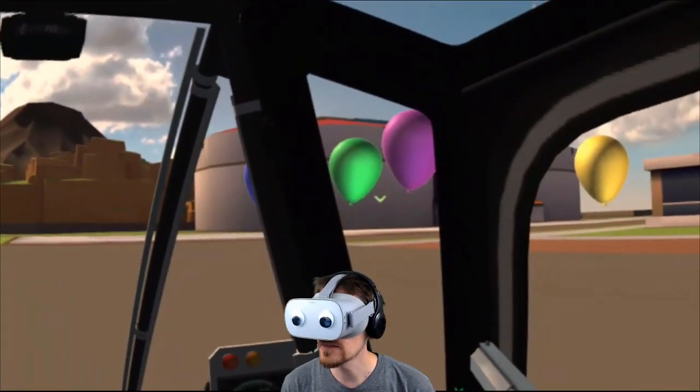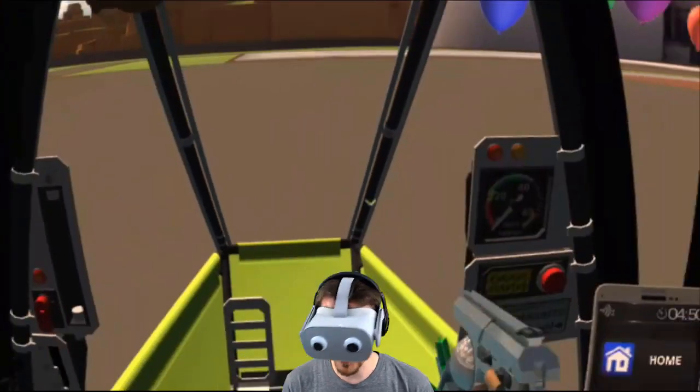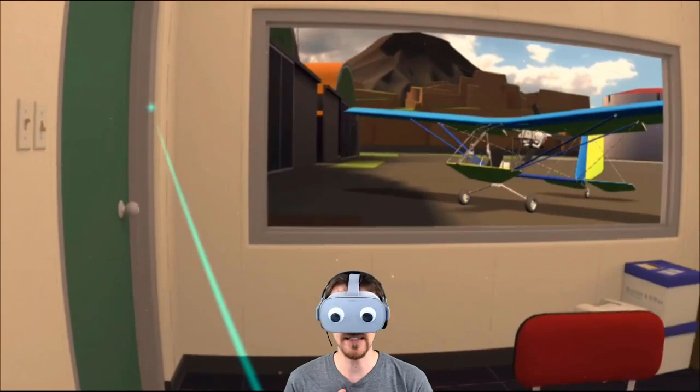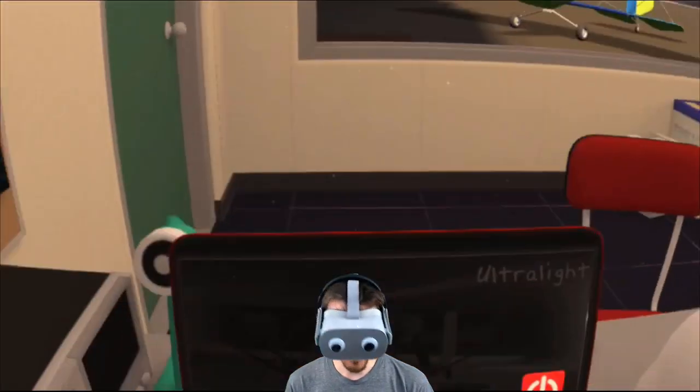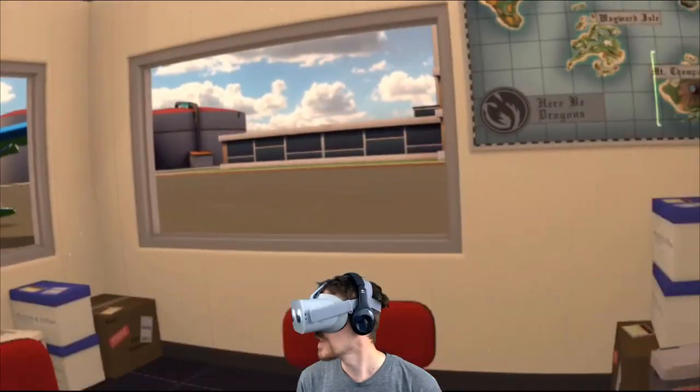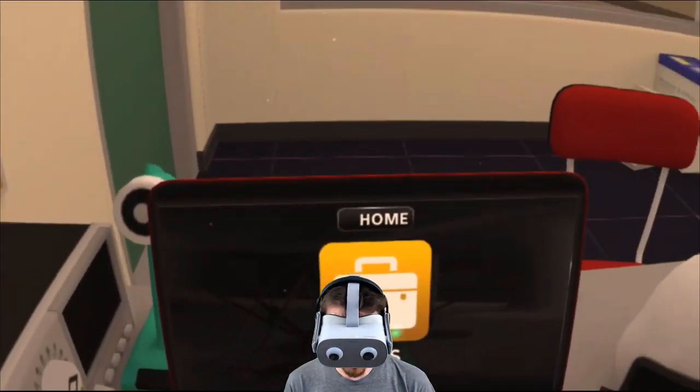And unfortunately, this takes a while to reload. It won't let you get past this level. So just trust me on that. We're going to go ahead and go back home. Also, at any time, you can press the back button. It'll take you back home. So if you're in the middle of a mission and you're trying to pause, you kind of can't do that. Let's just go in and do some free flight.